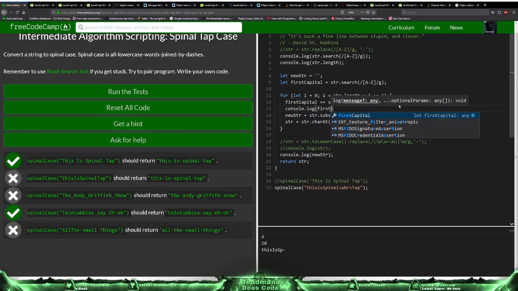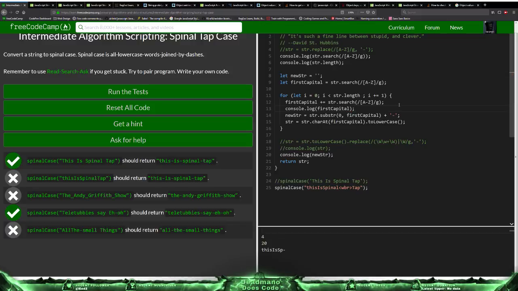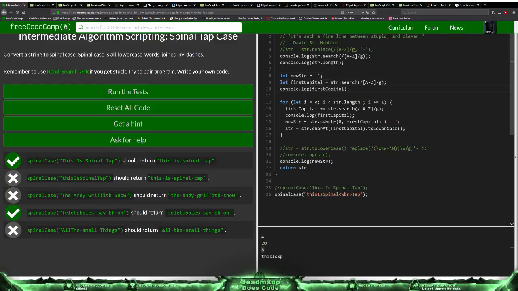Console.log first capital. The next one's at 8. The first one was at 4. That's correct.